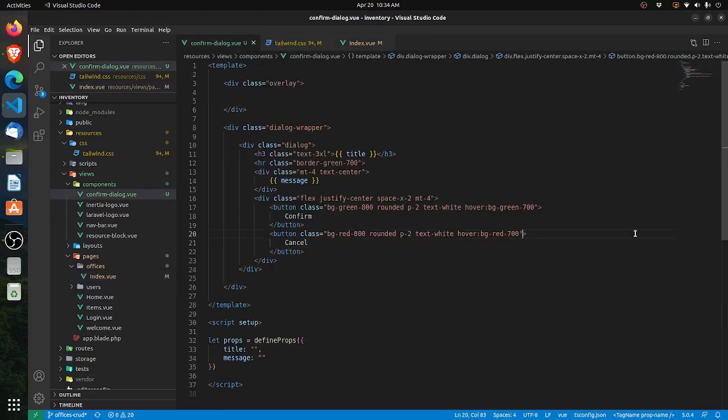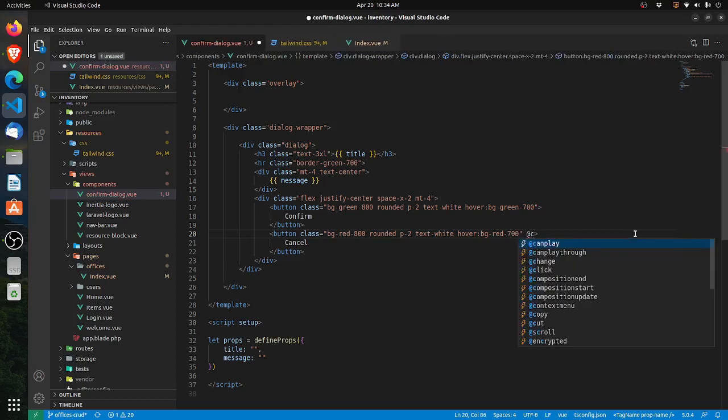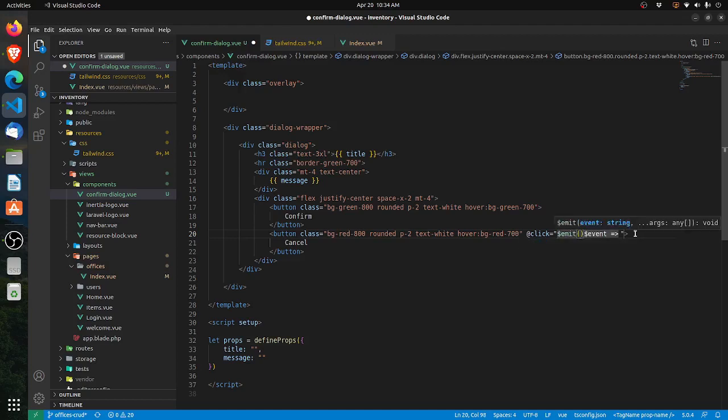All we have to do is very simple. When we click on the cancel button, we just have to call $emit, and then we pass a string. For this example we'll just call it cancel.